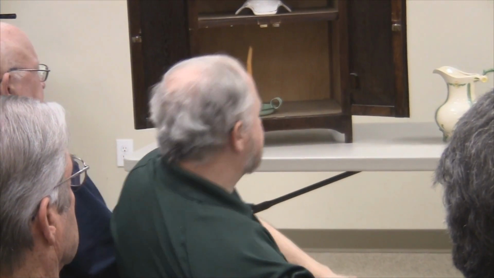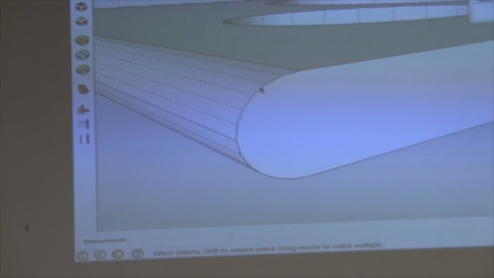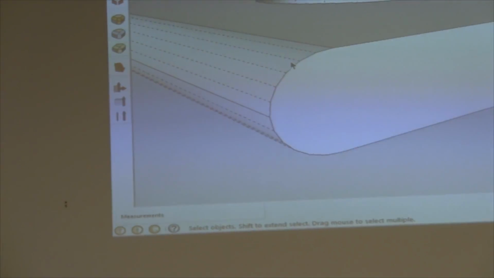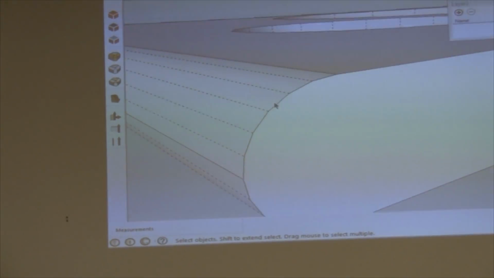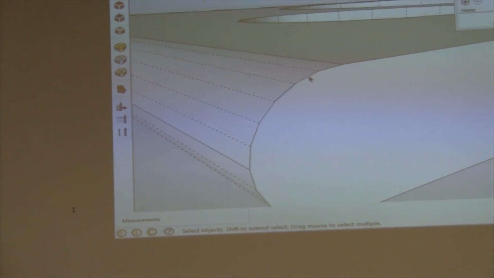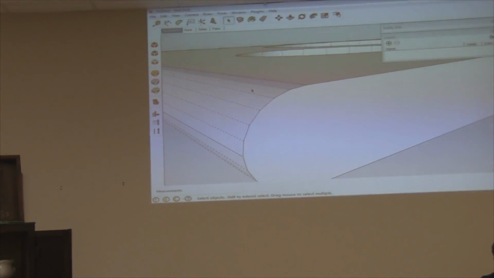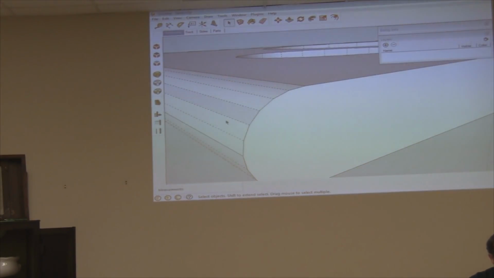Okay, I also want to show you something else here. You see all these reference lines? Remember how I said at the beginning that there is no such thing as a curved line? So there is no curve here. This is just, here's a line, here's a line, here's a line. They're all straight lines. These dotted lines here are basically references from this point to that point. So this curve is actually made up of a surface here, here, here, here, and here.